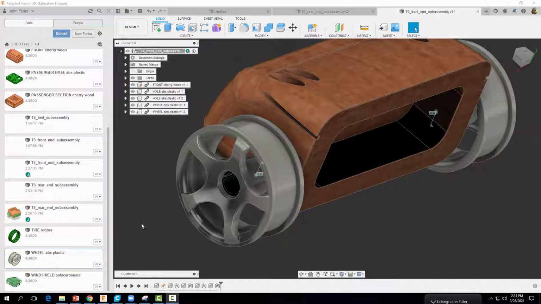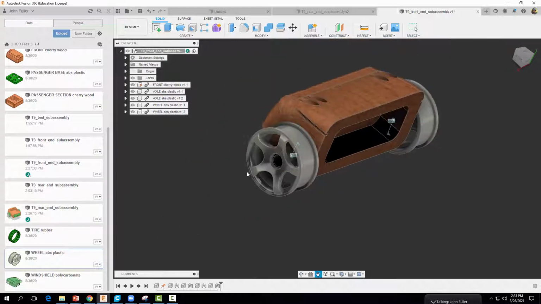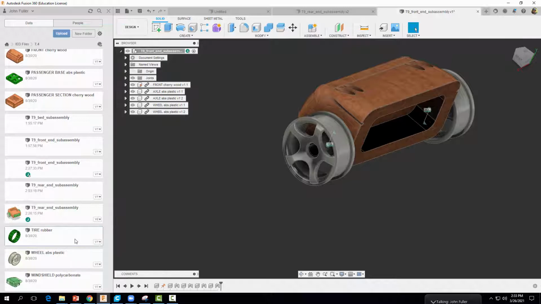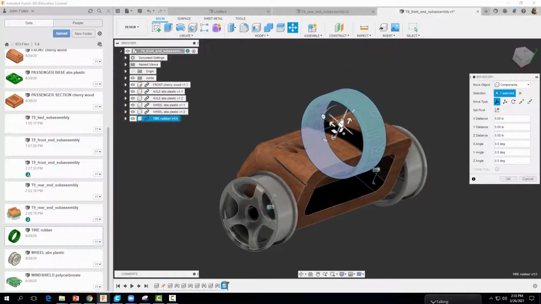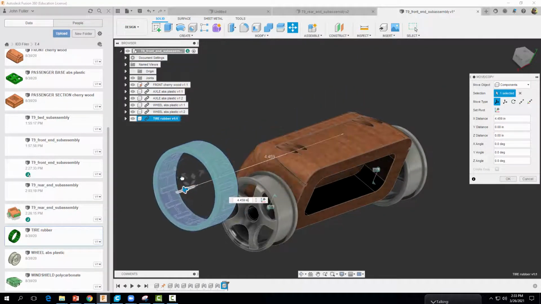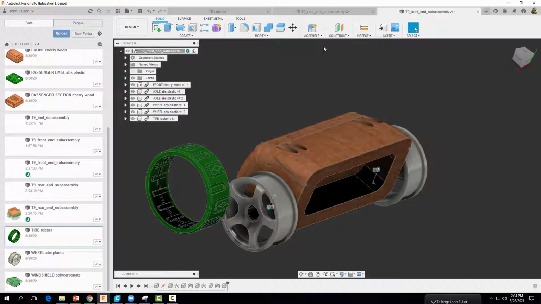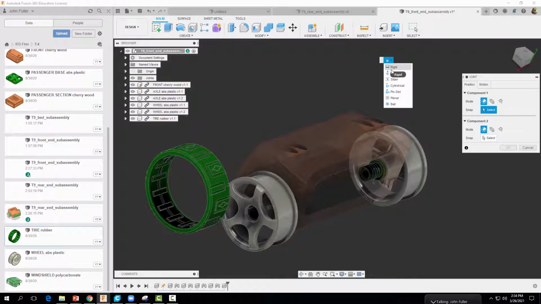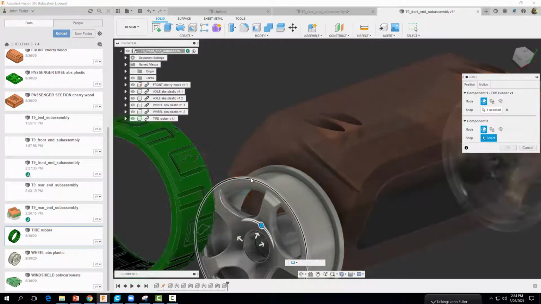Now let's go ahead and put our wheels on, or our tires on, I should say. Let's right click, insert into current design. Move that guy out here, select OK, go to assemble. We want a rigid joint this time, so come on over here, select rigid. Okay, we'll select that edge. We know it matches up with that edge.